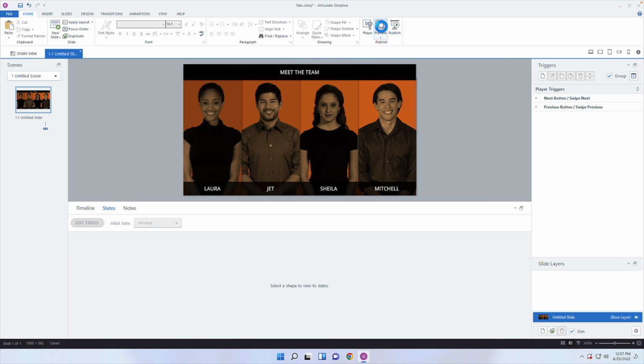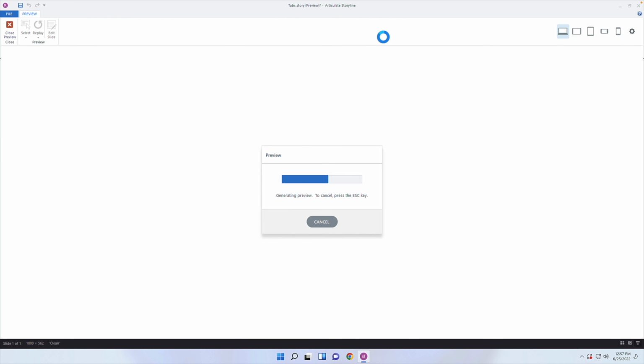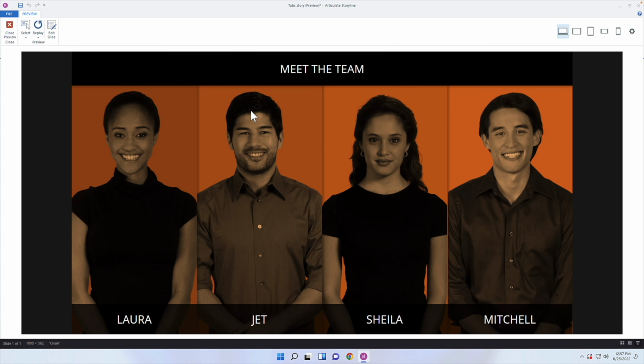All right, now that that's done, let's go ahead and preview it and see if we get the hover states all right. So I'm going to come up to the top here, click on preview. And as I hover, you'll notice that they come into full color once I hover over them. So we got this working initially, but now we need to create the different layers and we need to trigger those layers and have the layers animate in.